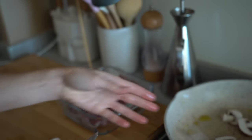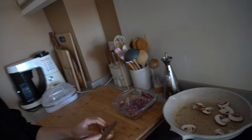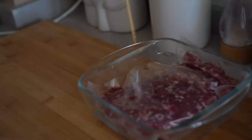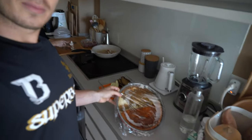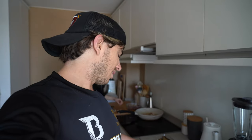Mushroom with organic ground beef, like really good beef. We're gonna eat that. And we have here some dessert, homemade cheesecake. It's not cheesecake, it's like a tarta de queso. Una tarta de queso in Spanish. And we are going to eat, work, and we have a match at 5 p.m. this afternoon. So I want to do a quick recap of what we learned this morning.